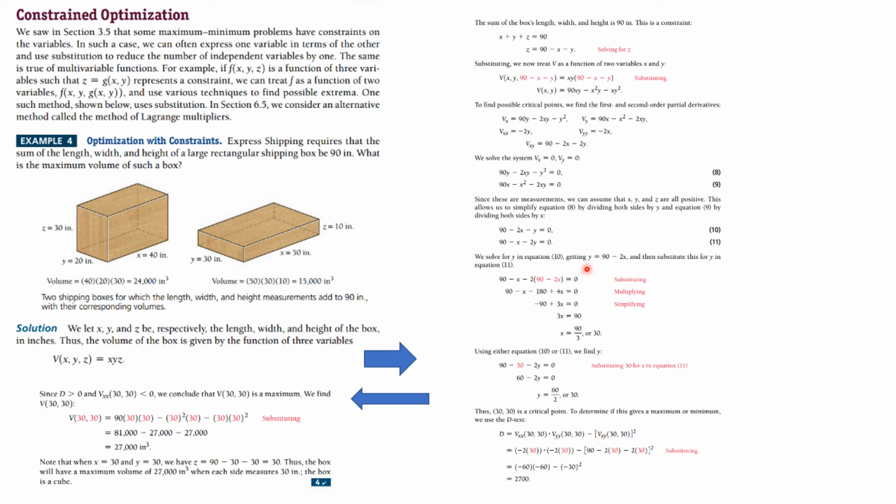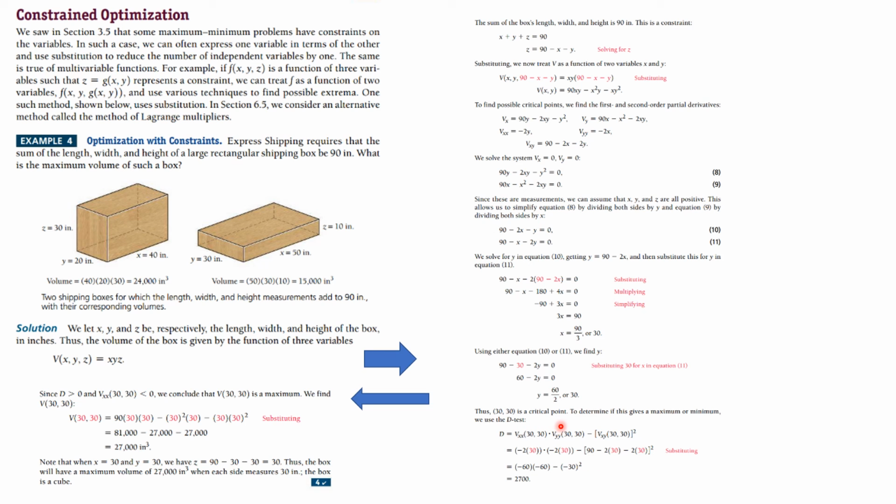So solving for this, we will solve for one in terms of the other, we get y is equal to 90 minus 2x, and we'll substitute into the other equation here. We'll find that x is equal to 90 over 3, or 30. So you see, we know that x is 30. Now to find y, we back substitute into either one of those equations, and we find that y is 30. And then z was 90 minus x minus y, so that means that z is 30 as well.